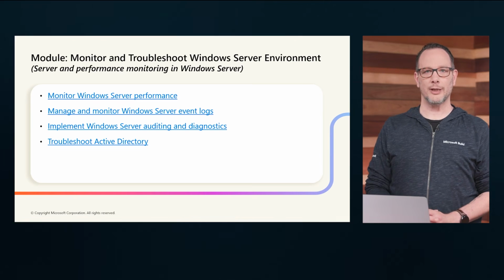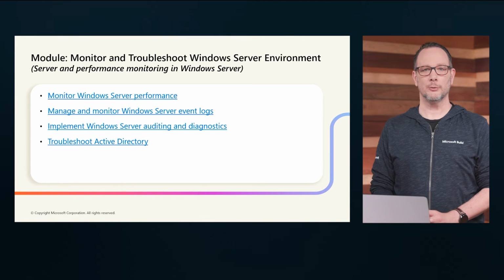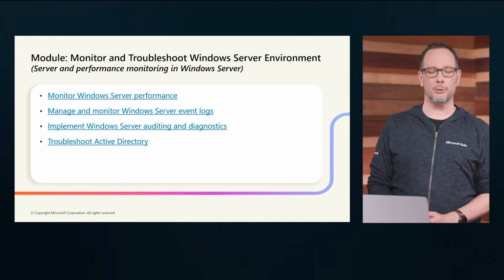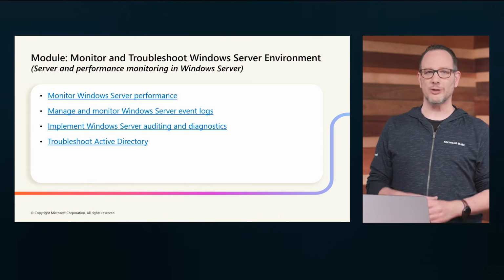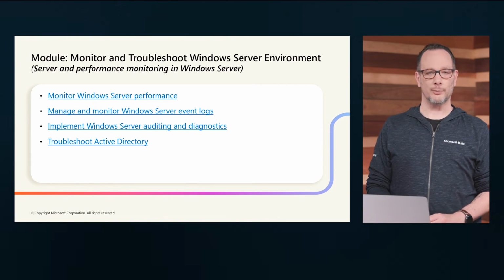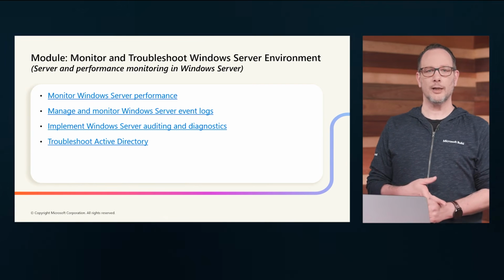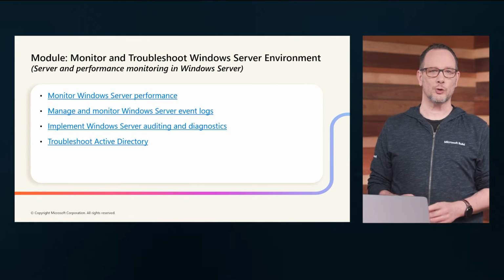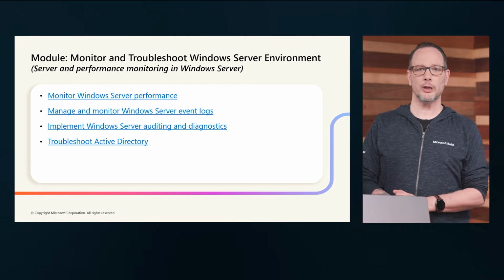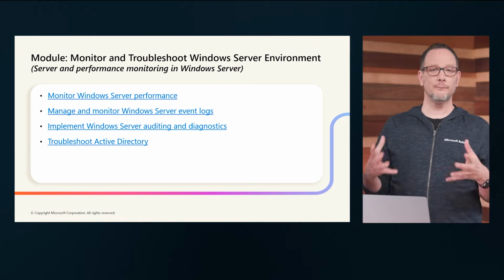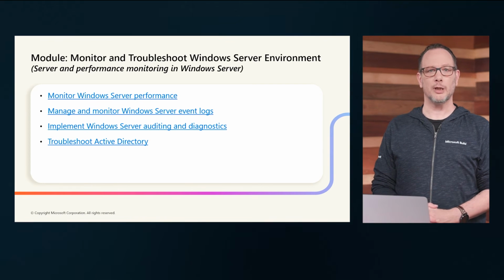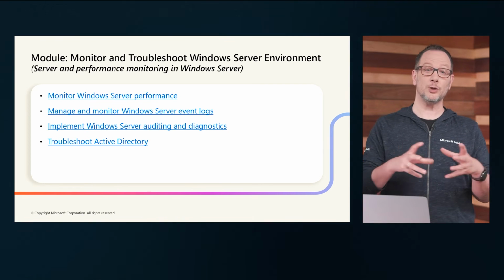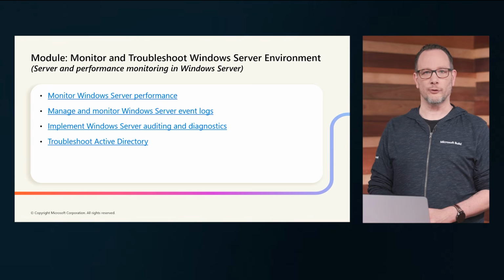So in this module, it's all about how to use the built-in Windows Server monitoring capabilities to know what's going on in your environment, and maybe using some of that, obviously, during troubleshooting time as well. So I got 4 short sections to cover. The first one is monitoring your server performance, and I would say overall your server behavior, because there could be a lot more going on with your server that you need to look into apart from performance.